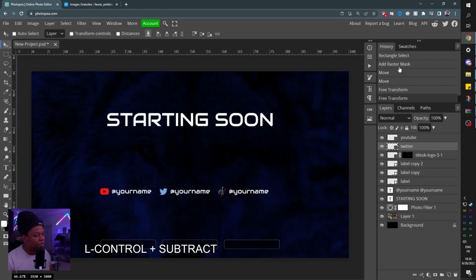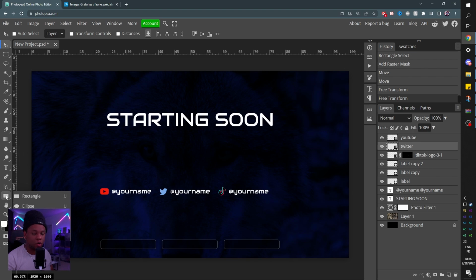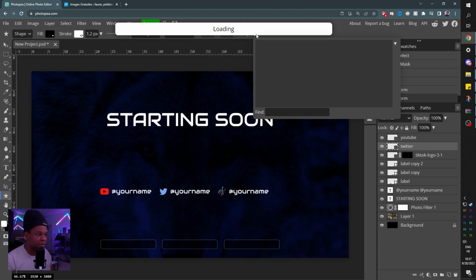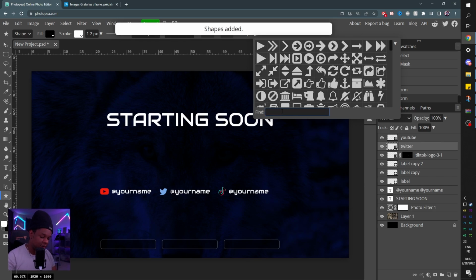Boom. All right. Now we want some icons for follow. Usually heart is follow. The bits is just bits. And a star is going to be subscribe. So heart. If you go to shape and you click and hold, you go to custom shape. You can even find some shapes top right here. Boom. And I can type something like heart.